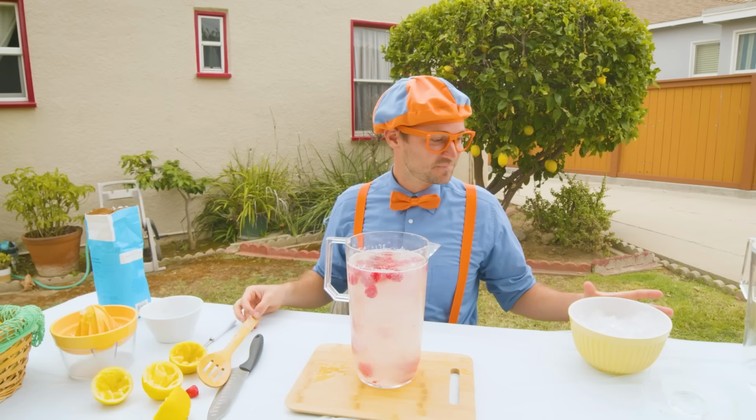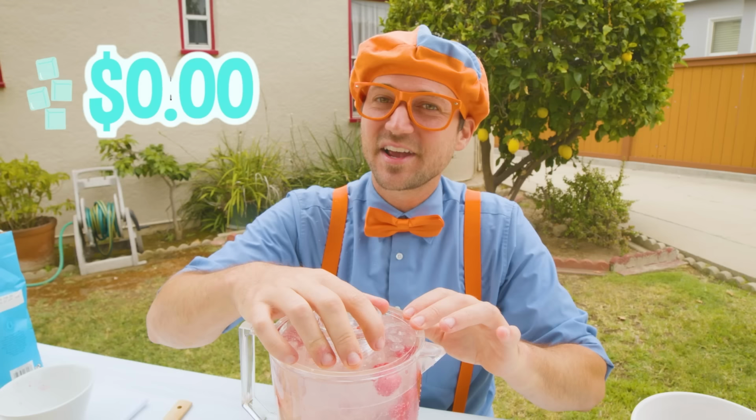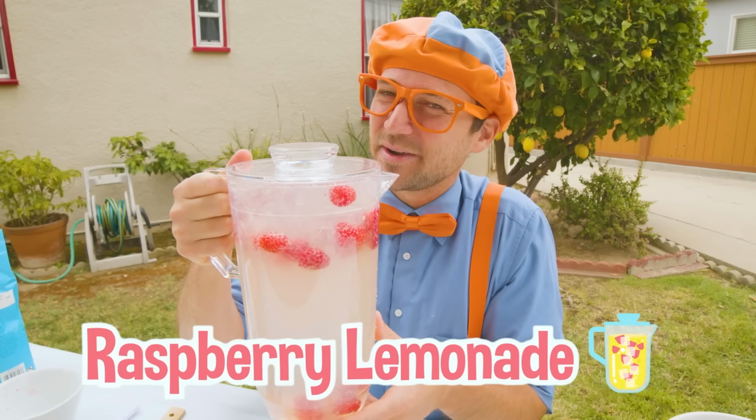All right, let's put in some ice to chill it down so then we can go and sell it. The ice was free because our friend also has a freezer full of ice. So now that we have nice cold lemonade, raspberry lemonade, we can go and sell it.